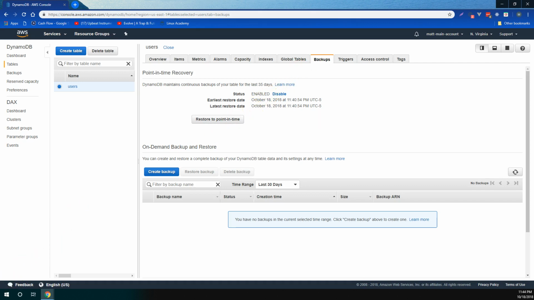After you enable point-in-time recovery, you can restore to any point in time within your earliest restorable date time and your latest restorable date time. Your latest restorable date time is typically 5 minutes before the current time. For earliest restorable date time, you can restore your table to any point in time during the last 35 days. The retention period is a fixed 35 days or 5 calendar weeks and can't be modified.